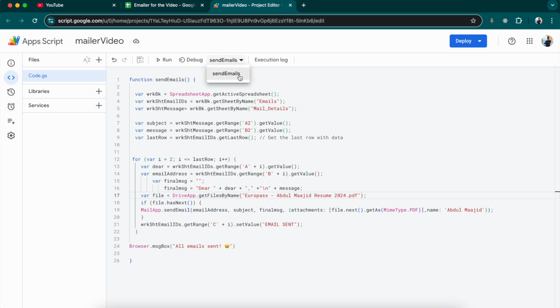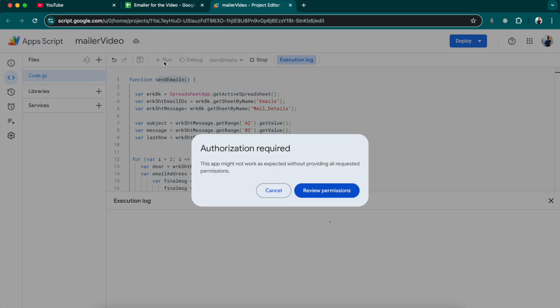Make sure it has selected the function that is over here, the send emails function, and then you click on run. Now, when you click on run, something very important appears. You're supposed to allow or give your script permissions for it to run, because it's going to access your drive. It's going to send emails as you, I mean, as a person that is you, and it's going to do something else also. Let's take a look at it. Oh yeah, edit the sheet, because it's going to add email sent.